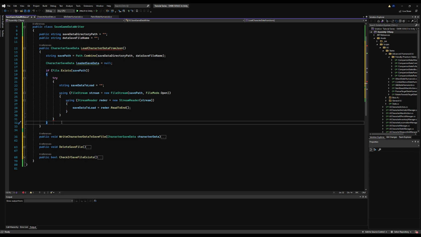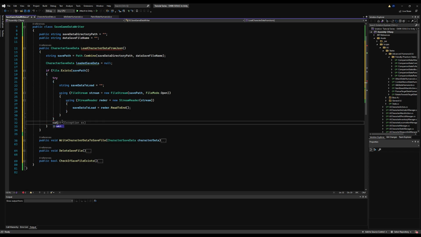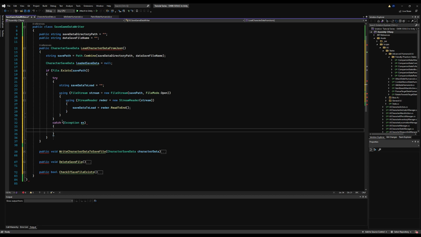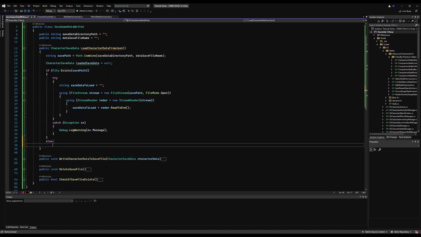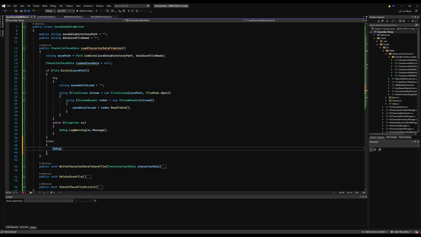And we're getting an error here because I didn't put the catch down here. So I'm just going to do that. And if you want, you can throw a debug log here. So if we get past the file exists portion and we still get an error here, then we know the file exists, but it must be blank because we start by opening if file exists at save path, try this. So if this catch goes off, then obviously something is going on here. The file is blank or some other mishap is happening. So I'm just going to put a debug.warning and then throw the exception message. Else, if the file does not exist, debug.log save file does not exist.